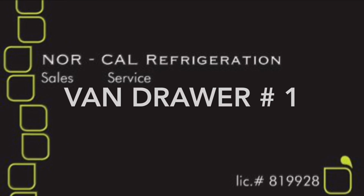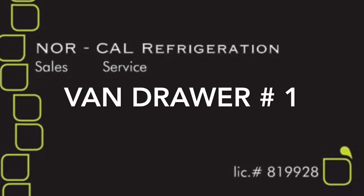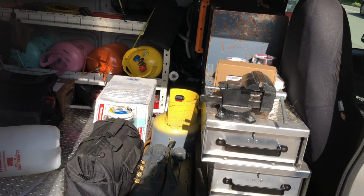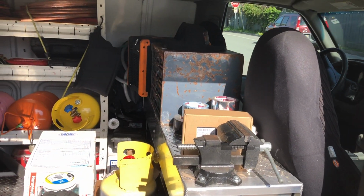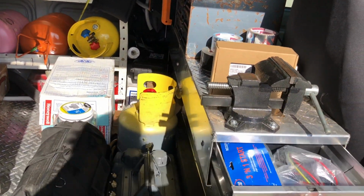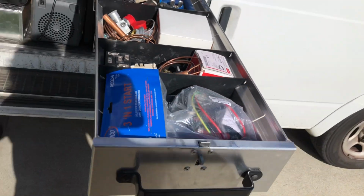This will be number one of a series of 7 as we go through all 7 of NorCal Dave's van drawers. I got nothing to film, so let's do a drawer a day for 7 days. I have 7 drawers. We'll start with the top drawer. That's what it looks like when they come out.